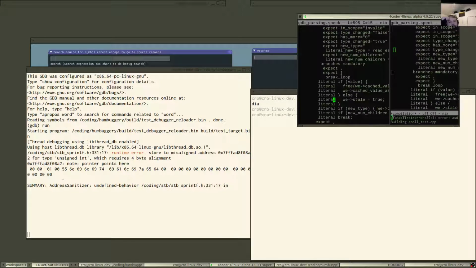And from an API standpoint, it would all be the same. So that's sort of it.